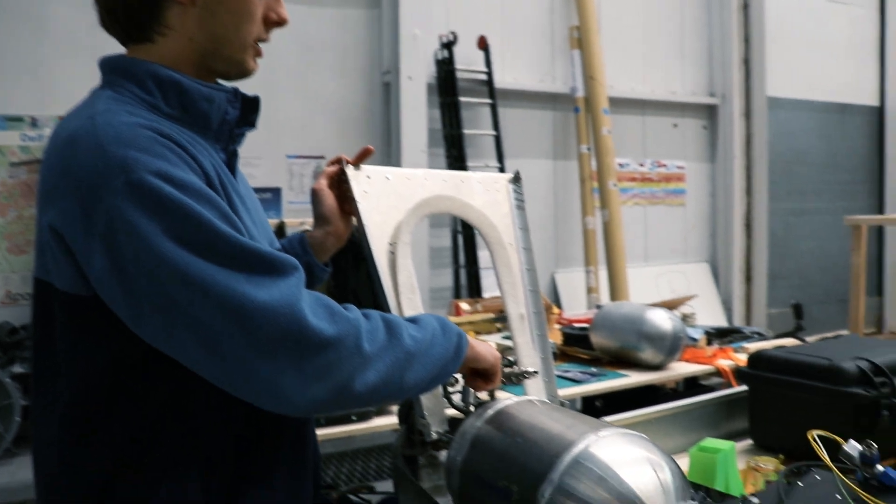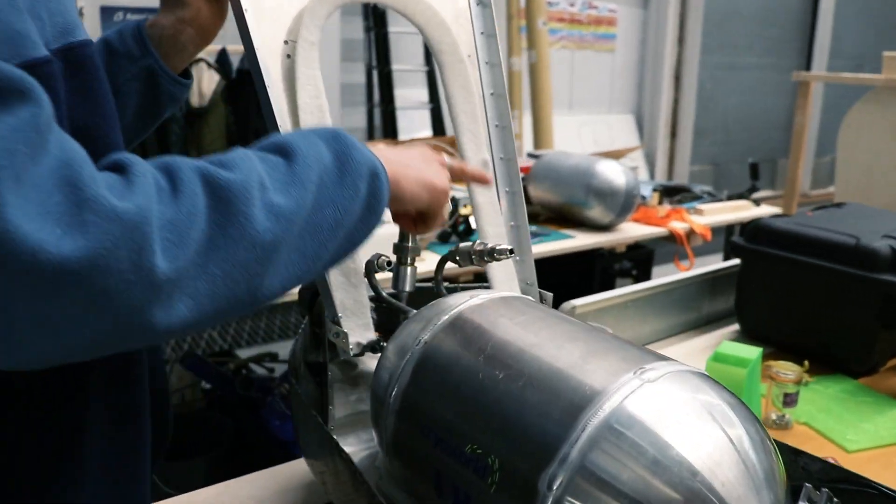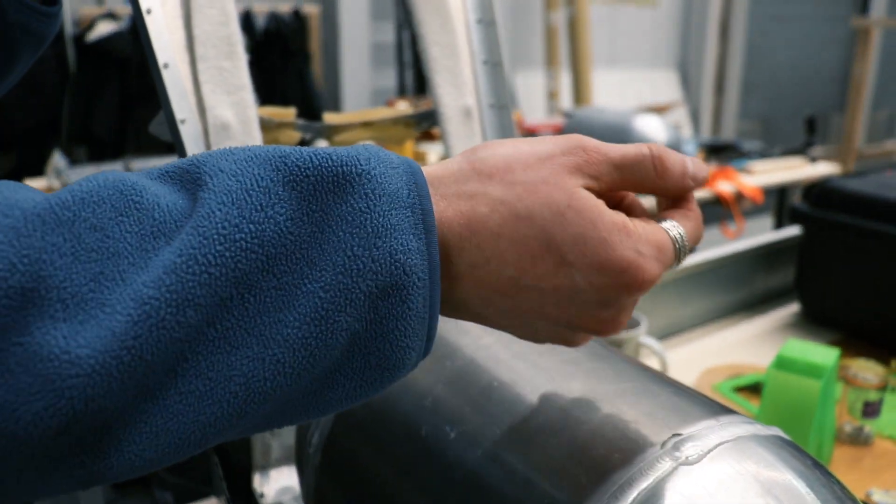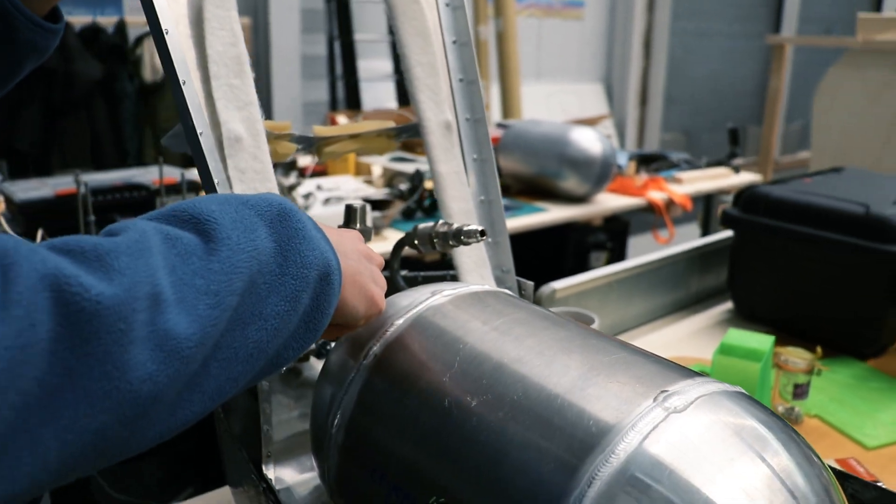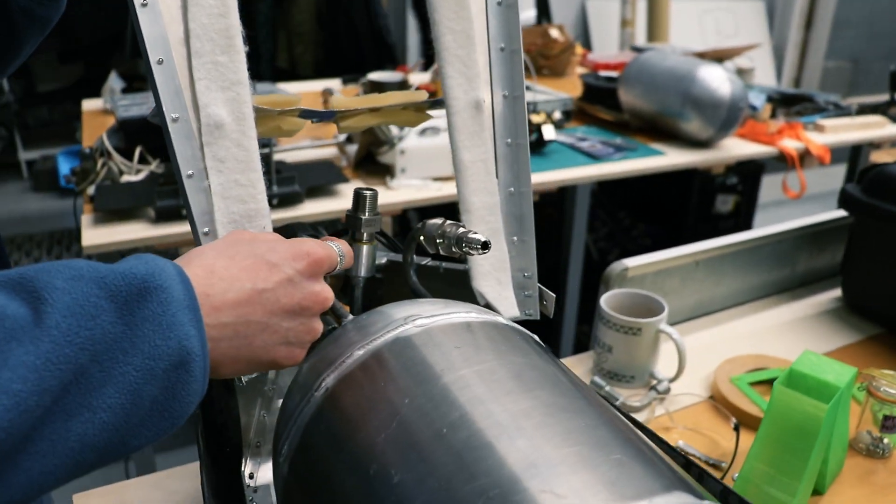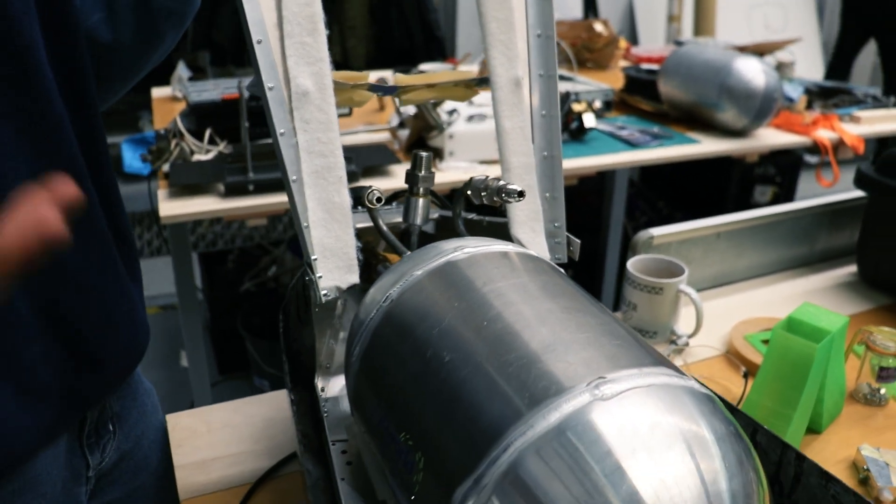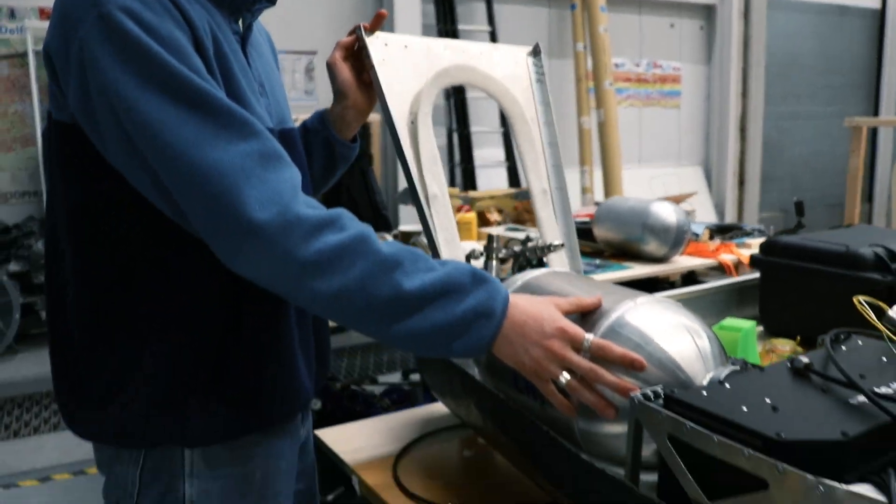We can see this pipe right here. This is where we refuel the tank, so this is where hydrogen gets put in. And on this line right here the hydrogen gets taken out. We take the hydrogen out by introducing extra heat into our tank.